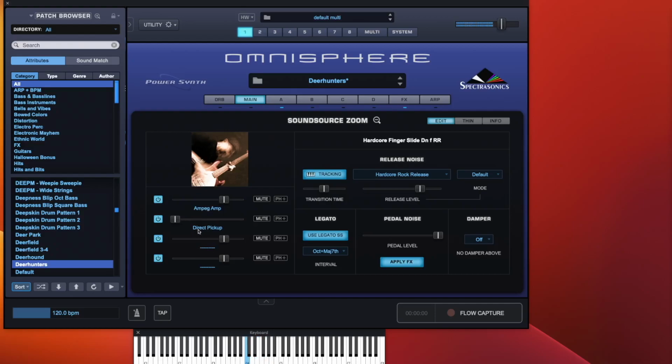So I want just the Ampeg amp. If I want the direct pickup, and I can mix the two. Which is really cool. And then you can change the phase, so you can phase invert the sound.